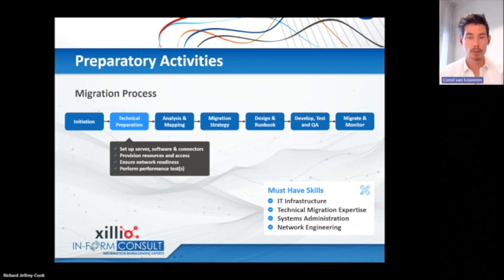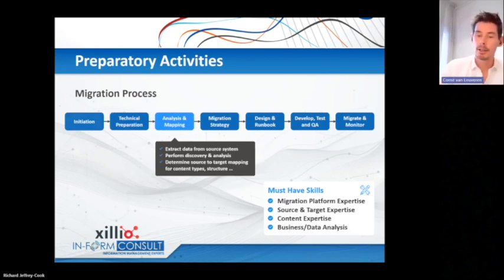If we move to the next one, if you have installed everything, then you can start with the extraction of the data from the source system. And data is kind of everything that you need for migration and to get insights in that system. So think about the actual content, the metadata, permissions, versions, maybe workflows, kind of all the information that you need to fully understand your existing environment. And that really helps to kind of determine what you want to migrate and what you want to migrate first.